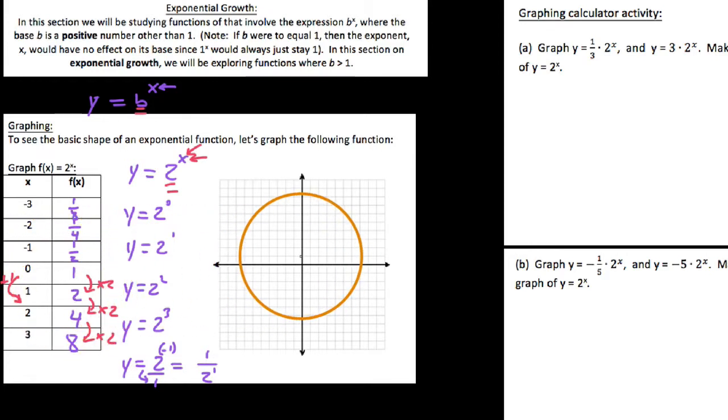So graphing these points, let's take a look at this. We see 0, 1 is on our graph, so that's this point right here, 0, 1, then 1, comma 2, and then 2, comma 4. You notice that this height doubled as we go to this next point, and then this height of 4 will double as we go to this point here. This has got to be 3, 8.